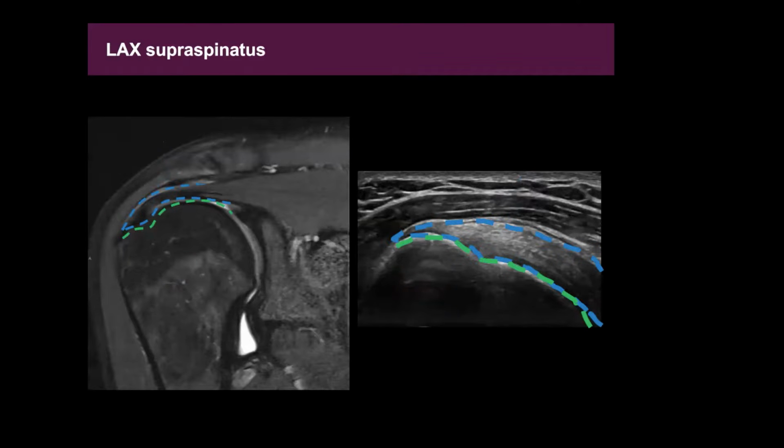If I were to outline the two relevant structures, this is what it will look like. You could see the blue dotted lines outlining the normal supraspinatus tendon and the green dotted lines outlining the humerus. And you could see this is how a normal tendon and ligament looks under ultrasound. And this is true for most parts of the body. Normal tendons and ligaments always look like this. They always have this hyperechoic, fibrillar, pectinate appearance. It looks almost like dry angel hair pasta. That's how I think about it.